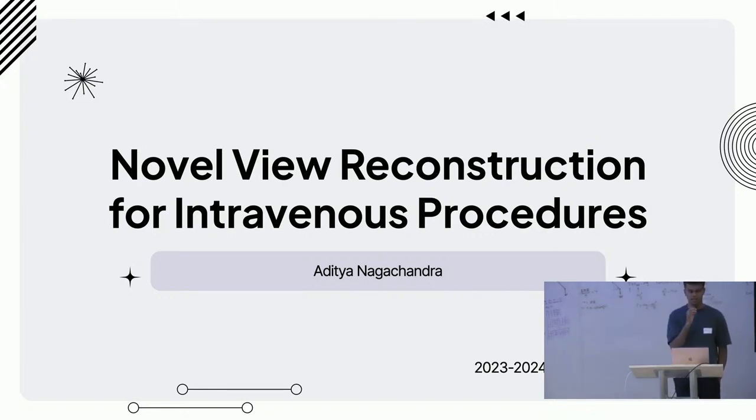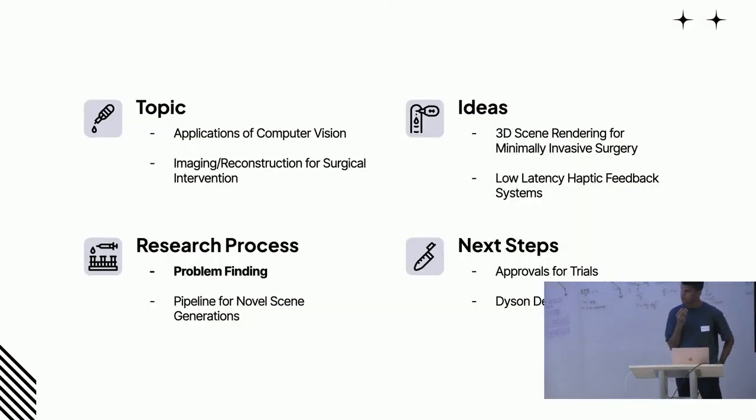So the title of my talk today is called Novel View Reconstruction for Intravenous Procedures. It's quite a mouthful, not very clear, and I hope through my problem statement we really break this down. By the way, my name is Aditya Nagachandra, but I go by Adi, and my mentor is Ms. Corral. So onto my quad chart.